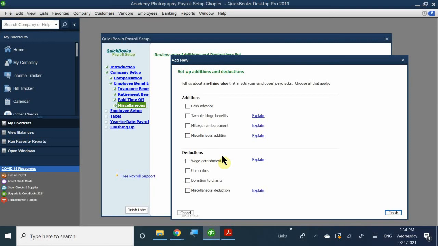Any taxable fringes. So again, fringe benefits is something that the company offers. So for example, because they are sponsored or they're partnered up with certain other companies, they can offer you fringe benefits such as for this example here, right?